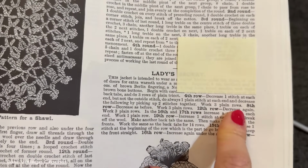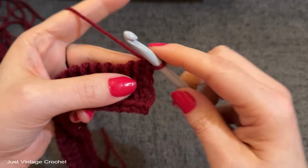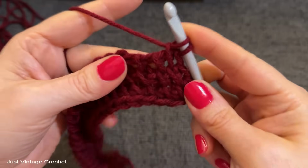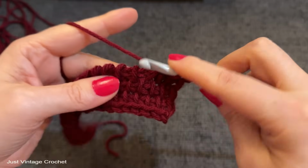Work 3 plain rows, not decreasing the outer stitch. So I will work this first stitch plain, then I will go ahead and decrease the next stitch over by slipping under 2 bars. There we go.